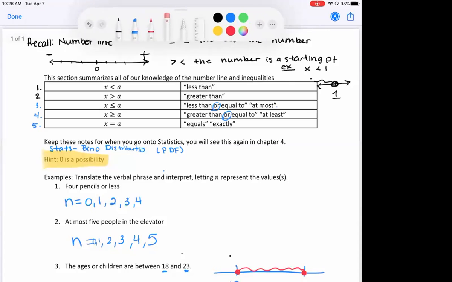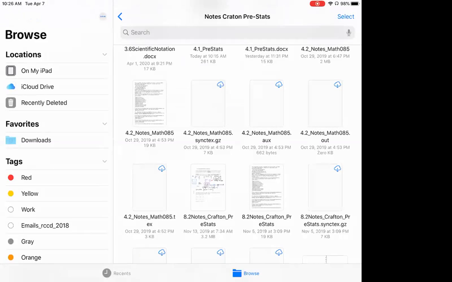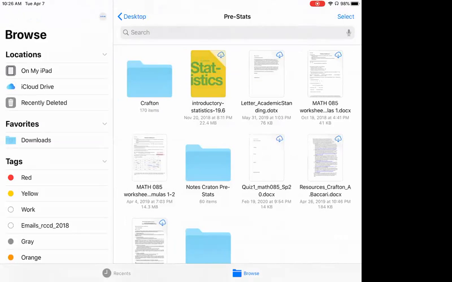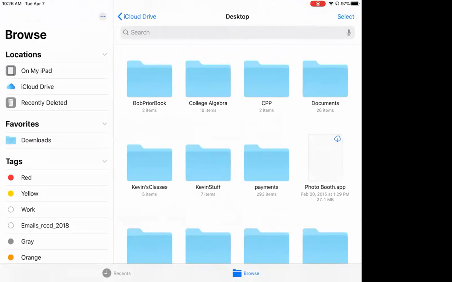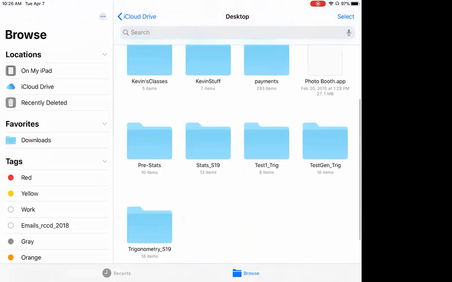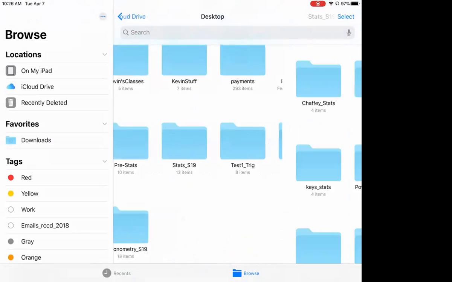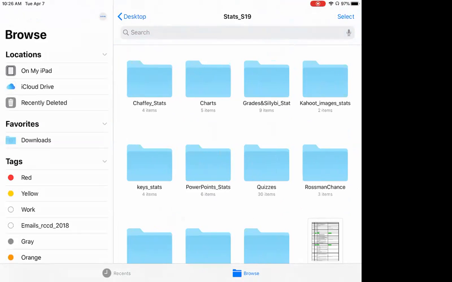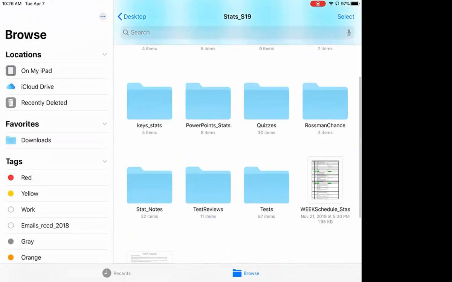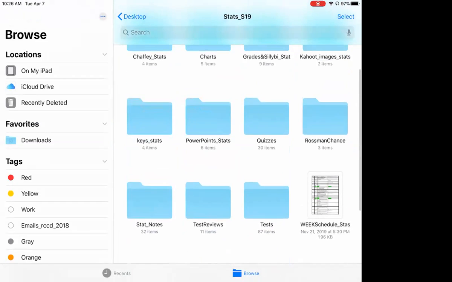All right, so we're going to move forward to some statistics. So I sent you a PowerPoint. Now, these PowerPoints are from your book, and I like to use them for the beginning chapters, maybe for the first two sections of chapter 2, so 2.1 and 2.2. After that, I like to use my own little skeleton notes that we can fill in together. So let me pull up those notes.